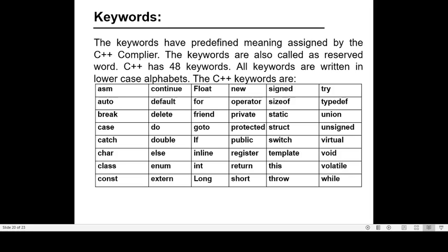Keywords are reserved words. Already they have written the program. By making use of those words, we can perform a particular task when it is required. For example, break. If you want to come out of a loop or switch statement, you can use the break statement. Catch, char, int, do, while. These are all keywords. We cannot change the meaning of these keywords. When necessary, you can use them. There are so many keywords.